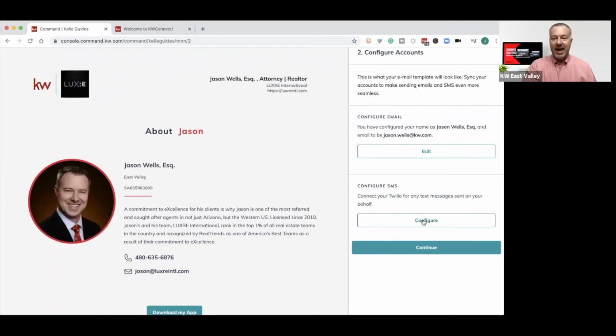Twilio bills as credits, so you have to have like a $10 credit in the account at all times, and then it will bill out from that account. And then there's like $1 a month if you want a special phone number and other things like that. But that's where you can connect it. You don't have to connect it here. You can connect it through your apps or at another time when you're ready. But it gives you a place as you're going through it to just connect it and get it all done at this time.